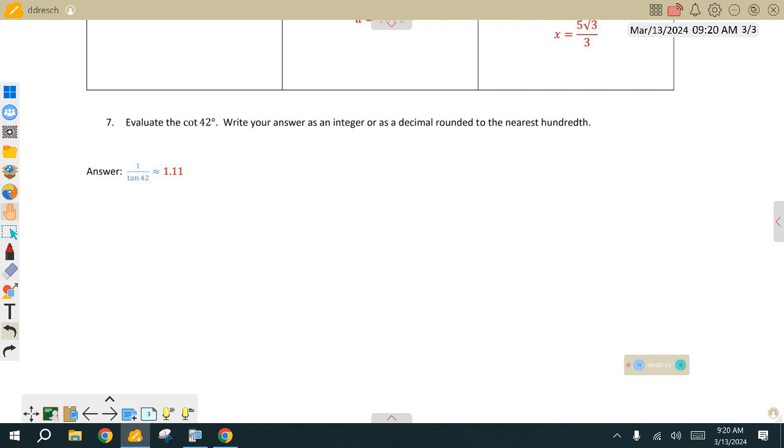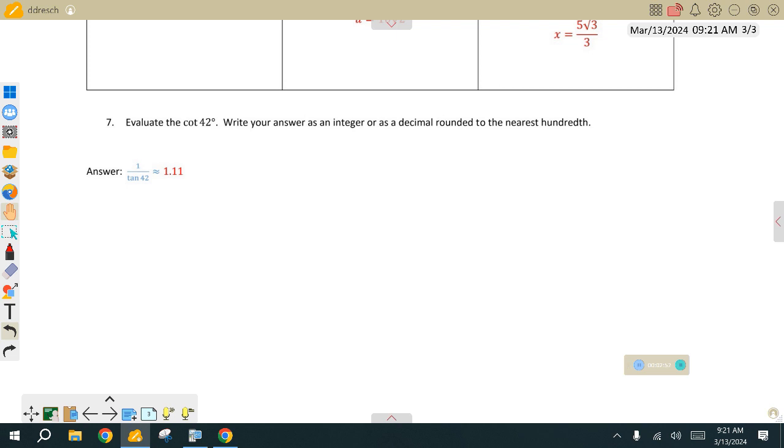So what your calculator is going to do here is go look at its trig table. Now cotangent is what? It's adjacent over opposite, isn't it? So it's going to go look at the 42-degree angle, and look at the adjacent over opposite, find that particular ratio, and return that ratio. And what we can then do is take that decimal and write it as a fraction. Now we're not going to worry about doing that. But when we rewrite that as a fraction, that would be written as the adjacent to the opposite side.